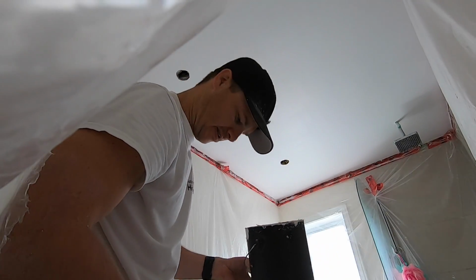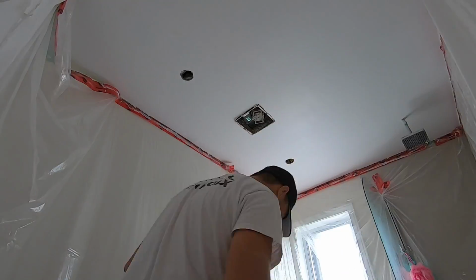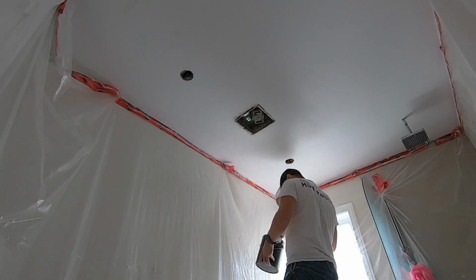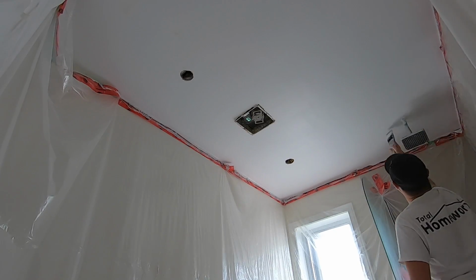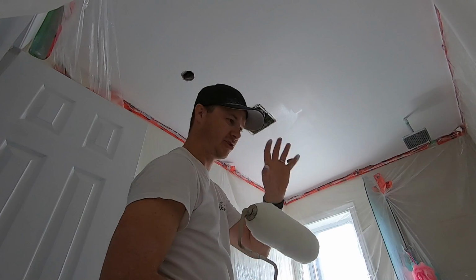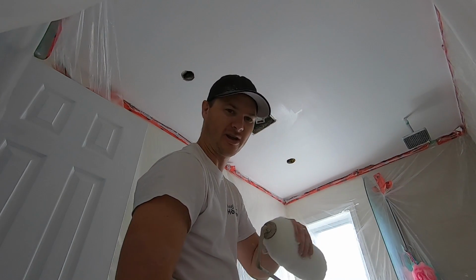I'm going to go around and cut in first, and I'll roll it all out. I like to use a big fat roller. It gives a little bit of a texture to the ceiling, so you hide some of the imperfections and holds a lot more paint too.